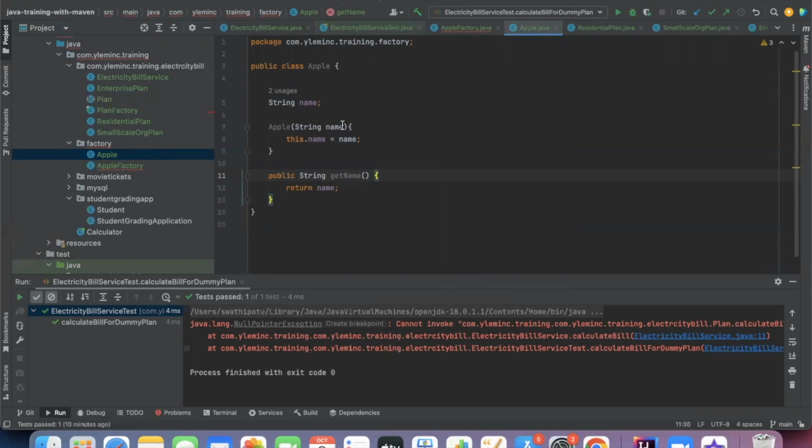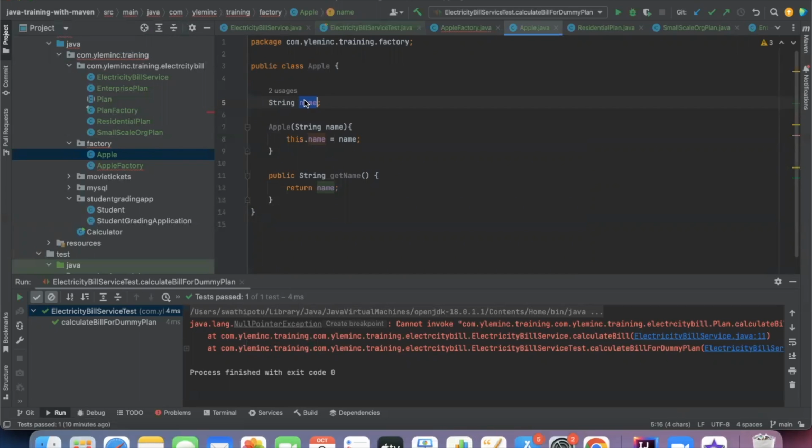So this is Apple. It has a type of apple. What kind of apples does it have? There are many kinds of apples, right?